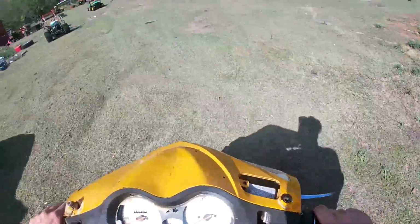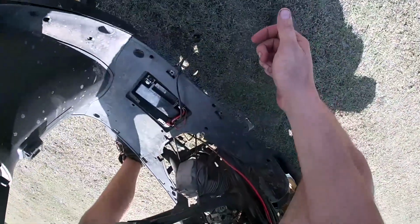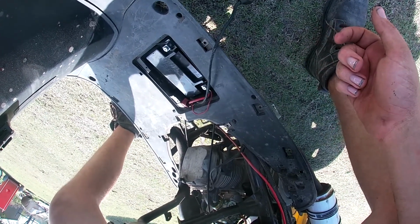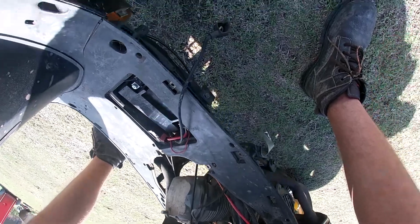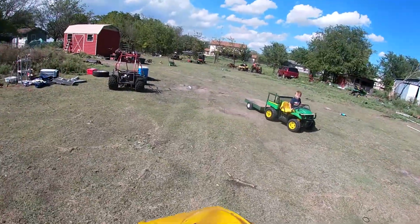on this. I need to check that. Smoking. Definitely have an exhaust leak. The bolt came off.